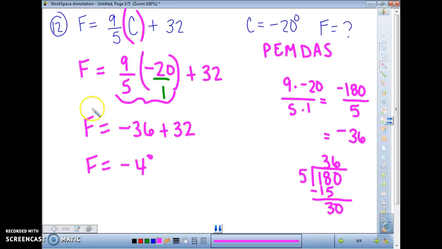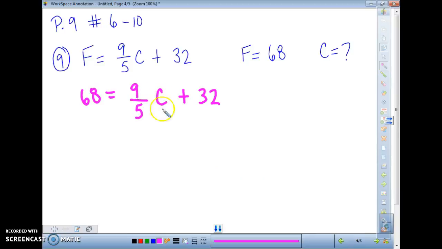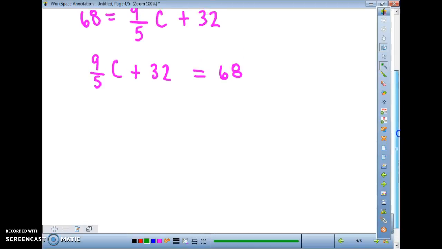See, this one, the variable was by itself, so we didn't have to do the same thing to each side of the equal mark, okay? But here, the variable is not by itself, so that means we need to put our little line there, and what we do to one side, we have to do to the other side, okay? Actually, I think some of you like turning this around before you work it, don't you? You want to put the 9/5 C on this side, plus 32, and then put the equal 68 on the other side. If you want to do that, that's fine by me. If you don't have to.